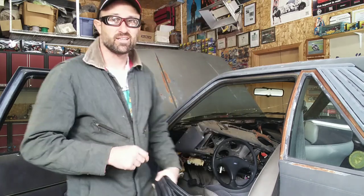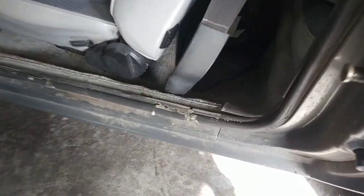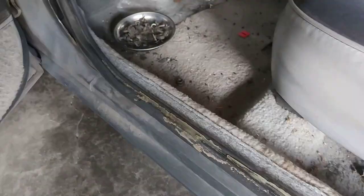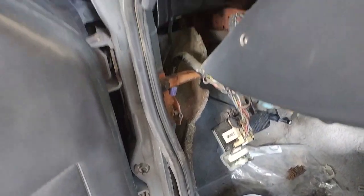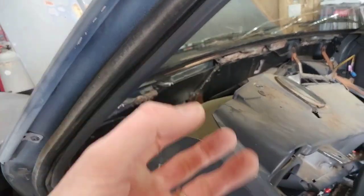I've got the new one here. I need to cut it to length after I take off all the pieces, get everything out of the way. Your seals are definitely going to be covered by everything. You can see these ones have built plenty of silicone on them, but I've already got the scuff plate out of the way because I was working on something else. I've got the dash side lower out of the way, so now I just need to take off the A-pillar piece here, which is a couple screws and it pops off.